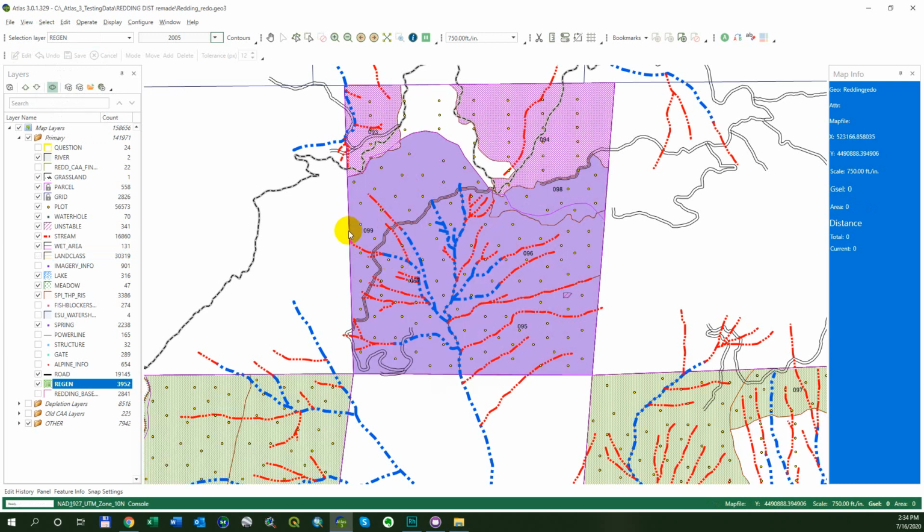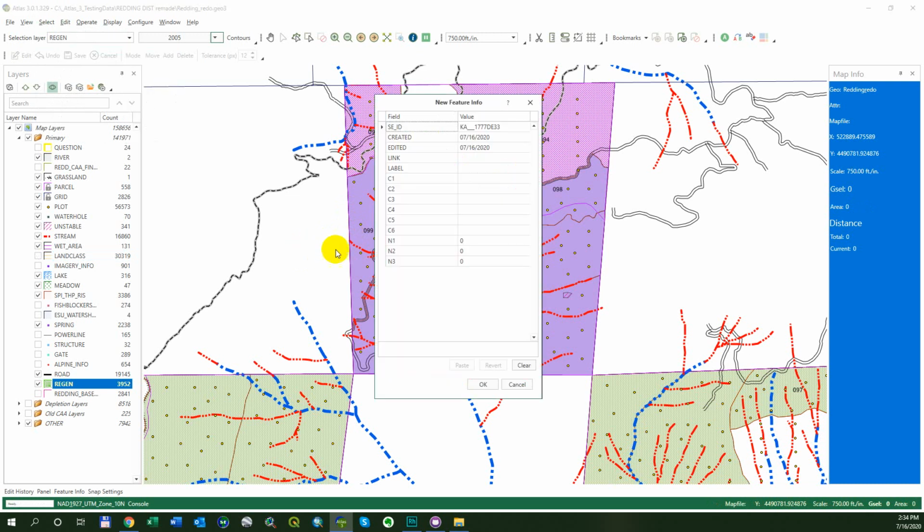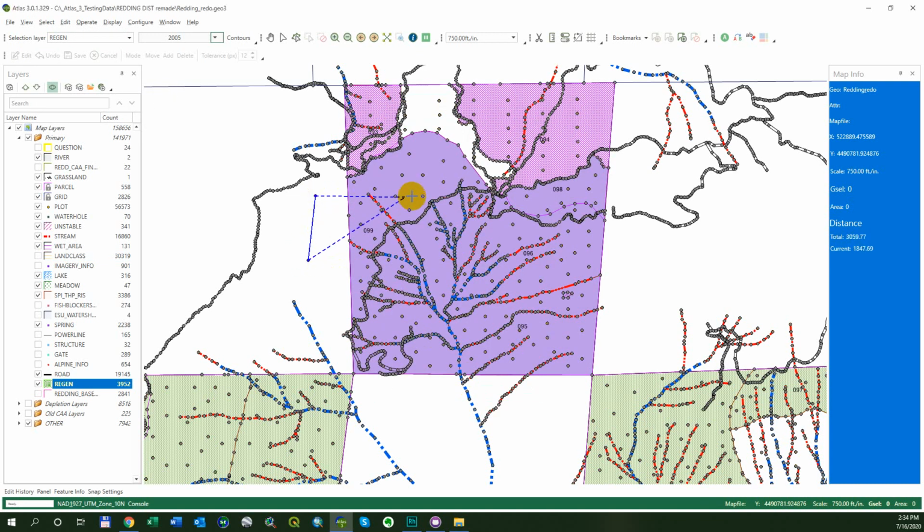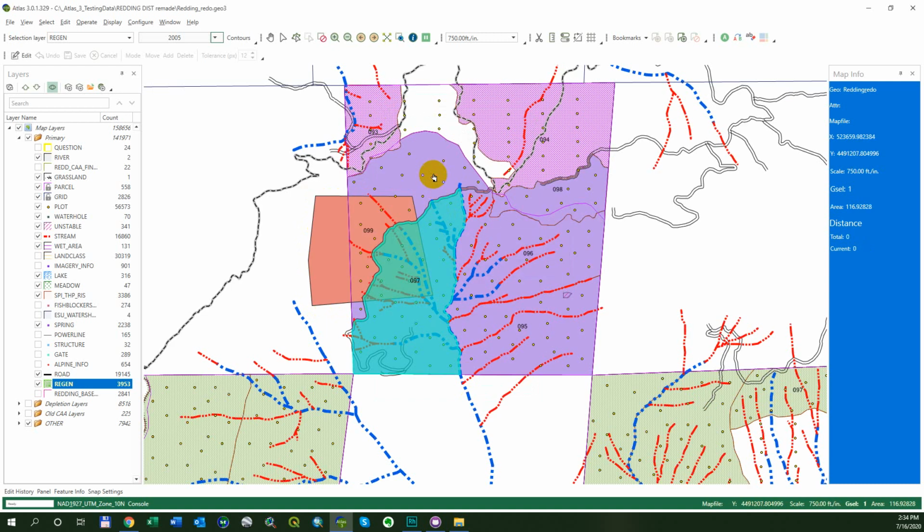the single select tool is that if you have an overlapping feature, I'm just going to add another regen feature over these existing regen features. So now I've got these regen features that cover or are covered by this regen feature. If I'm in select box, which I'm in now, and I click here where the overlap is, you can see my G cell is now up to 2. If I wanted to select just one of those, I would really need to use the single select.